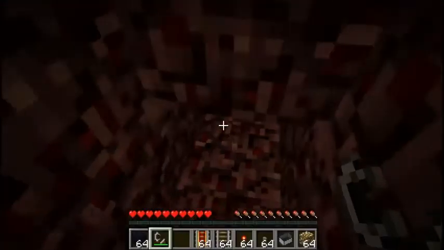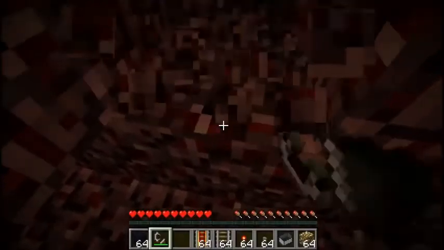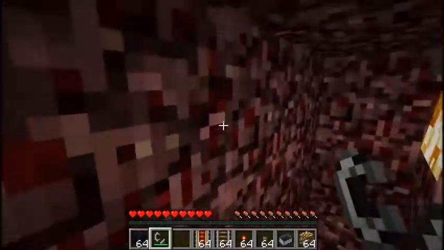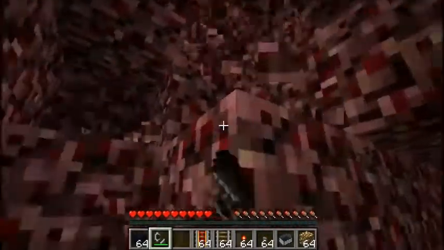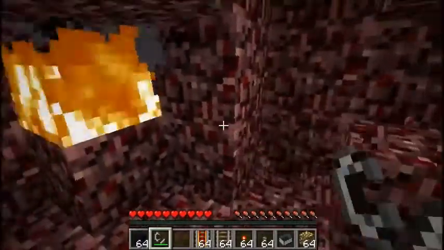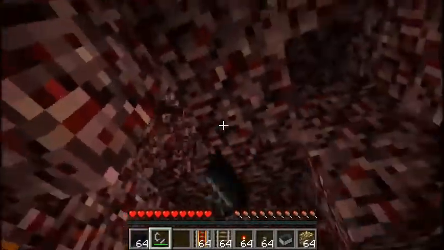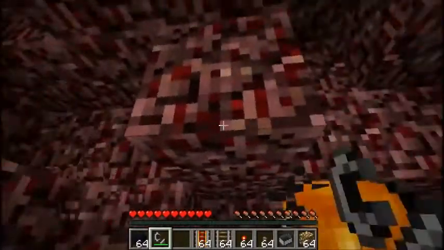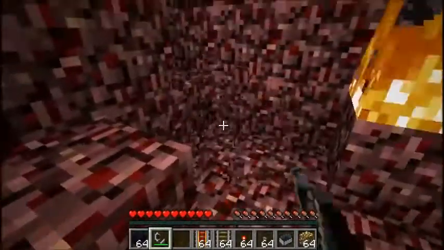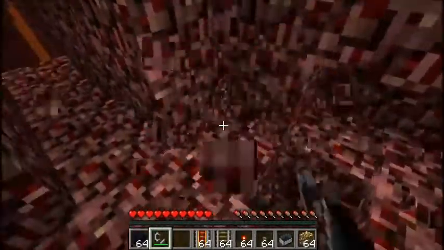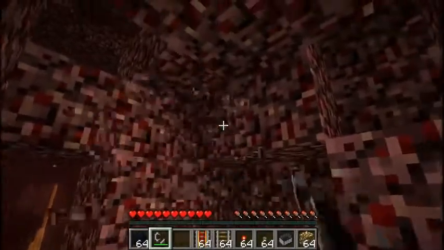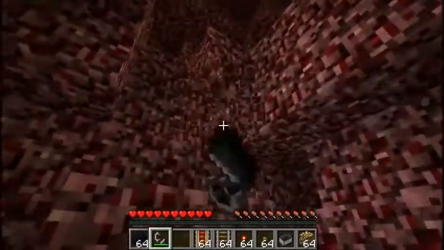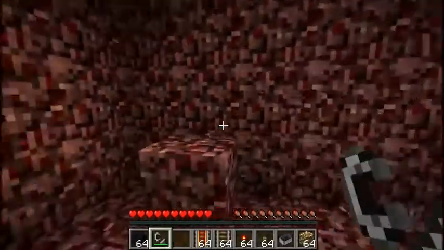So we have our place where we want to make our nether portal. So we'll go ahead and clear out a nice cavern here. I'll light a fire just so we can have some light. I know in a lot of people's Let's Plays it gets really dark, even though they can see it on their screen, nobody else can when they're watching it on YouTube. So what we're going to do is put this there, and that way, when we use that portal that we made in the overworld, it will actually come out here.